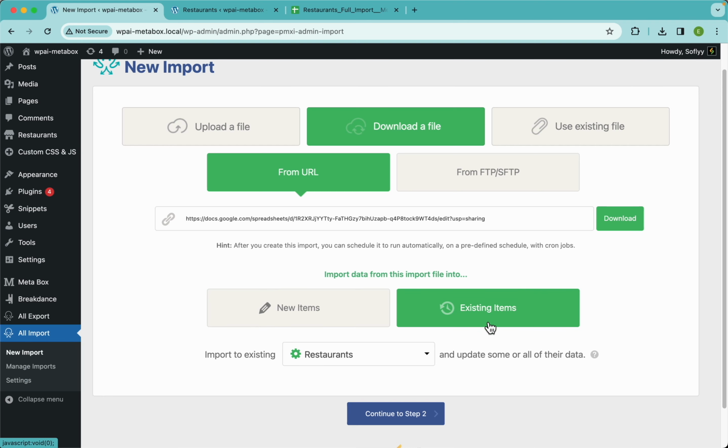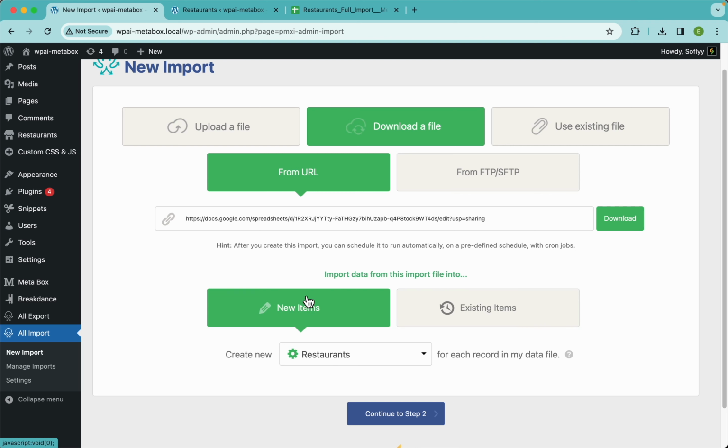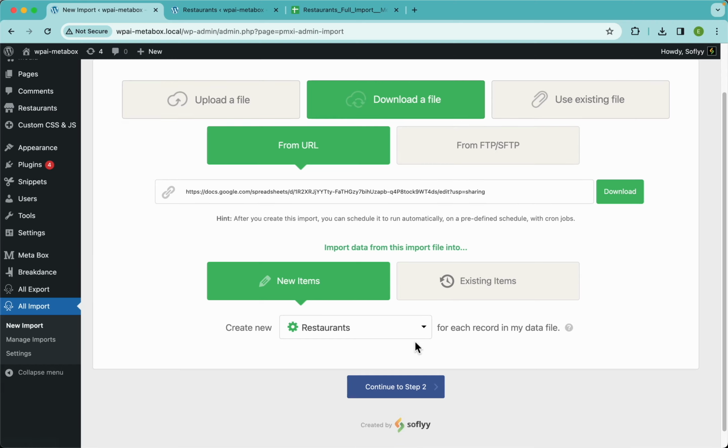Now guys, you can also create new restaurants with this existing items import, but you can only update restaurants that this same import created using the new items import. So just keep that in mind. For now, let's just continue to step 2.